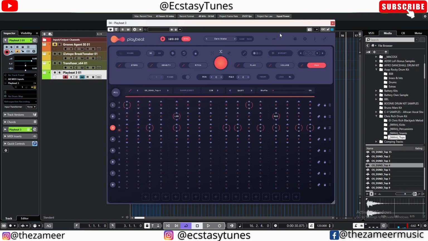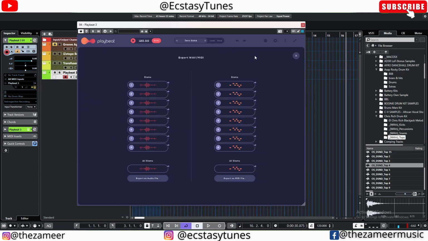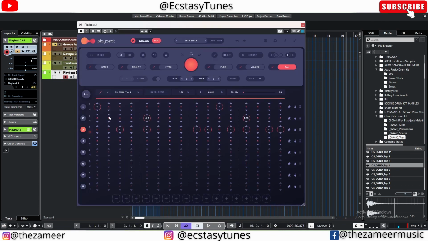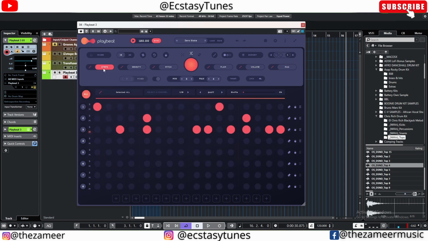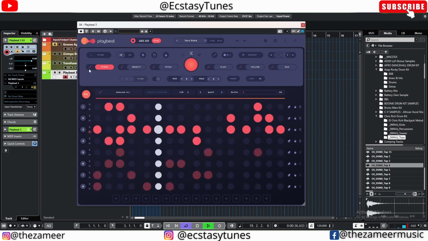I like this one for so many reasons. Let's say I'm not in the mood to create hi-hat pattern. I can just come here quickly and just, you know, go randomize them until I like the beat. That sound is unusable.